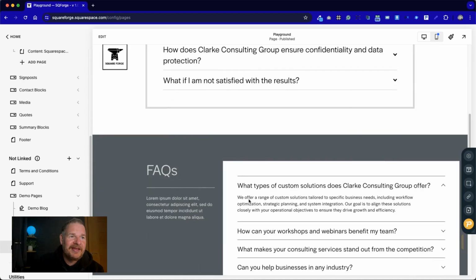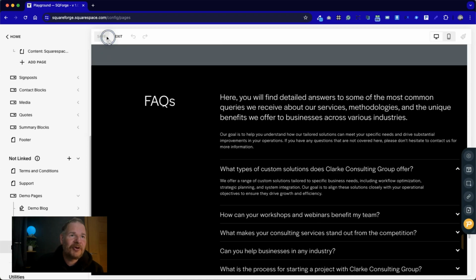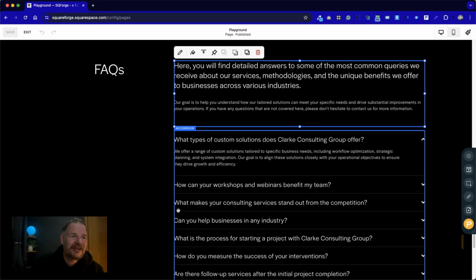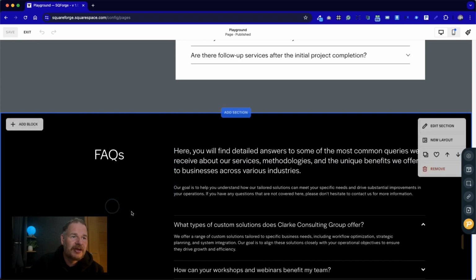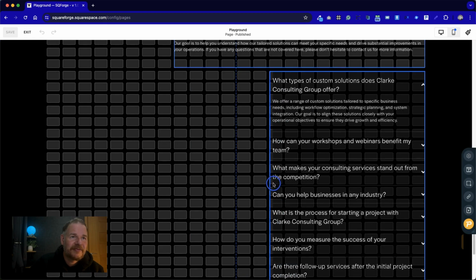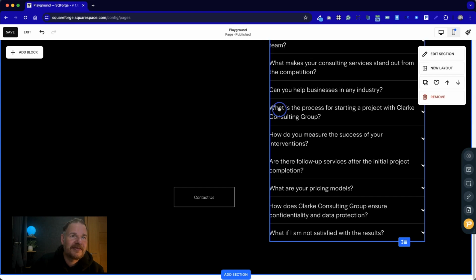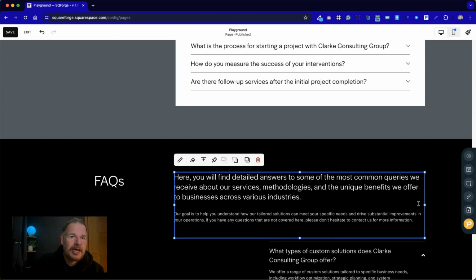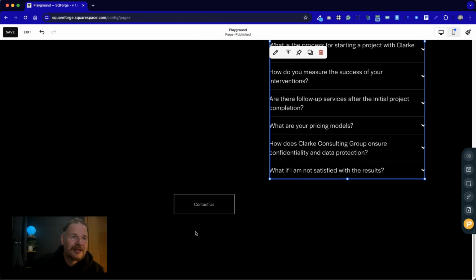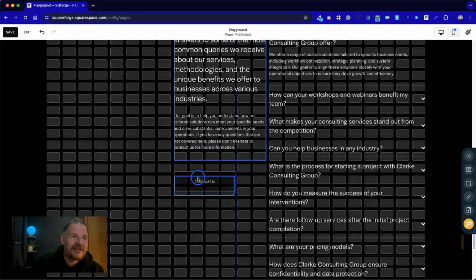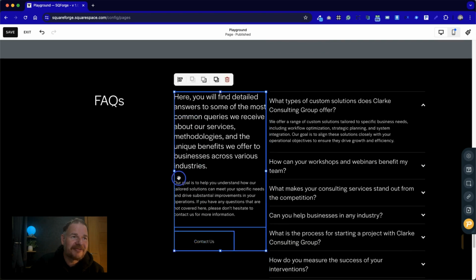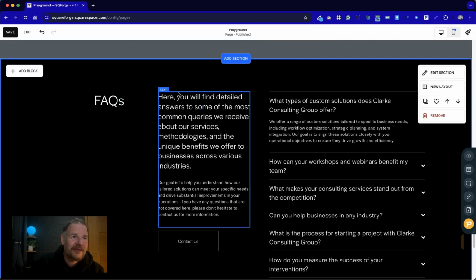Okay, jumping back to our playground, let's have a look at this section here. I'm not going to do so much with this one. We can see here that we've actually got a text introduction. So again, we could offset this if we want to, or we could make it a 3-column format. So we can reduce the width of this accordion, and then likewise reduce the width of that text block. Move the contact us up so the call to action is below the text. And now we've got a very different looking layout, especially if I was to move this over.